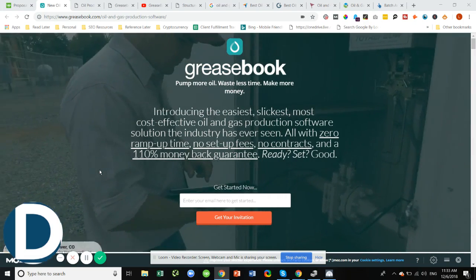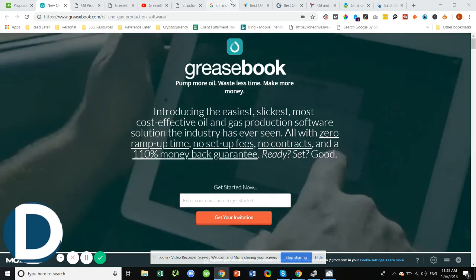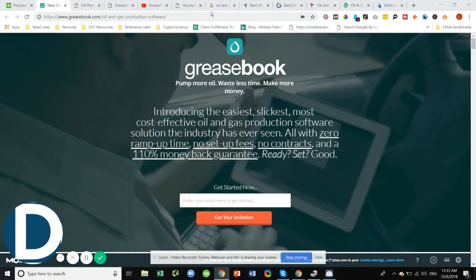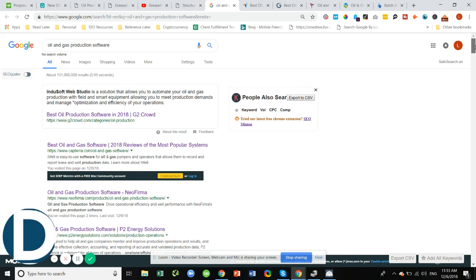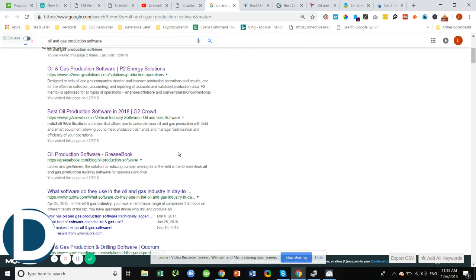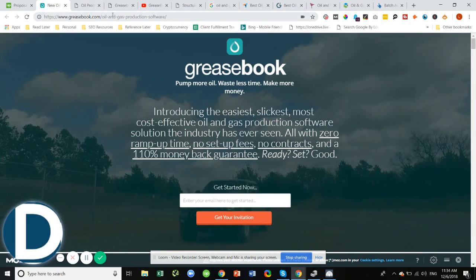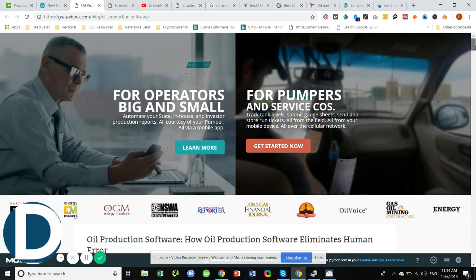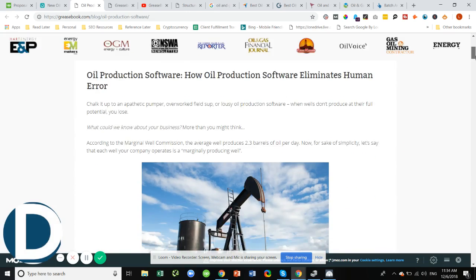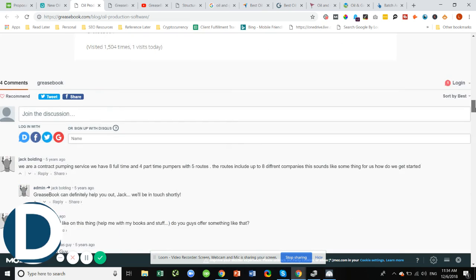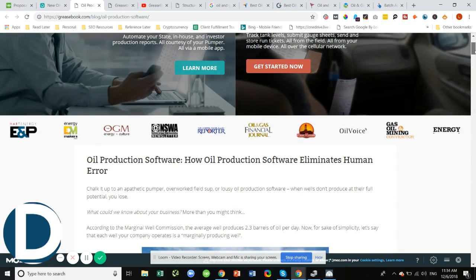So I'll start with the first thing, and I was a little confused about. The URL that you provided is not the URL that's ranking. So if I look at this one, the slug is oil production software, and then the URL that you provided is oil and gas production software. And when I compare these pages, as far as the content goes, it looks like they serve the same purpose, right?